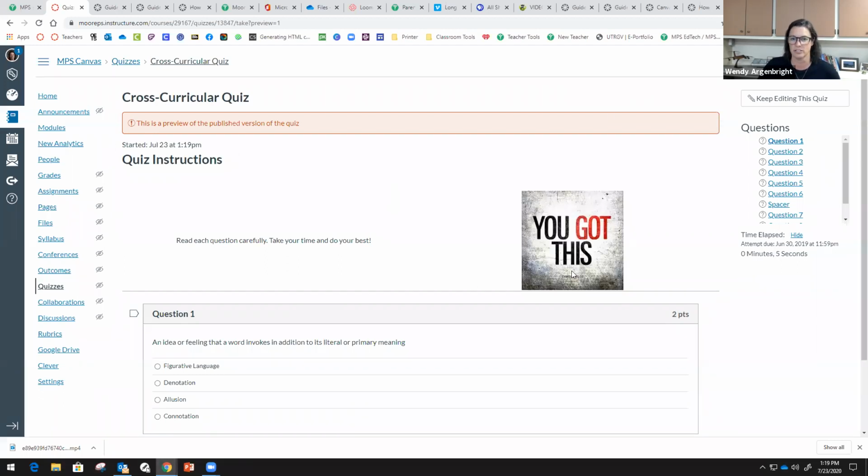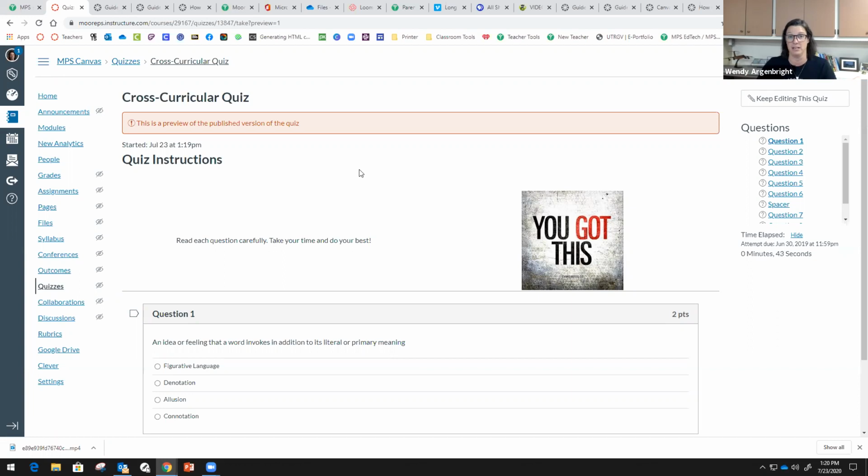So the quiz instructions, when you go to create a quiz, it gives you that rich content editor where you can put anything you want. Videos, files, images, text, links to other sites, anything you want. Those instructions are going to stay at the top of the quiz for the entire quiz. For instance, if you're doing a quiz over a short story that you've read to the students, you may want to add a video of that short story from YouTube or from Vimeo so that they can go back and rewatch different sections of the video to see the story.